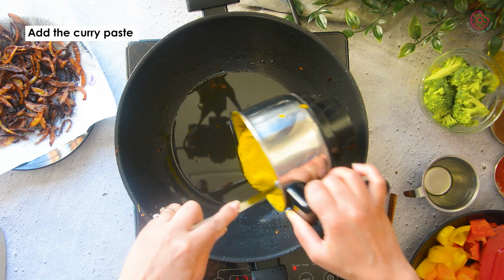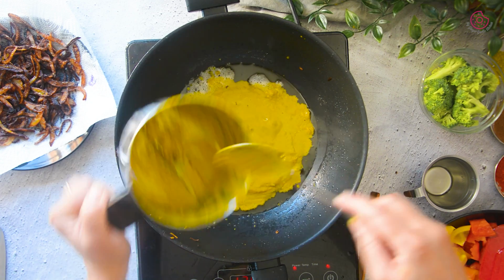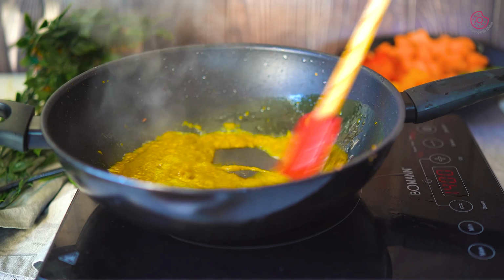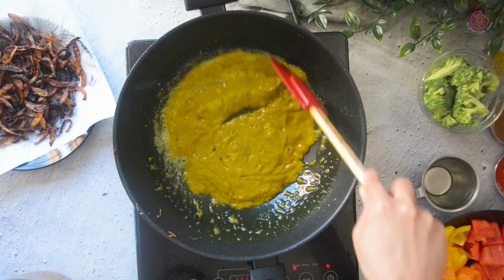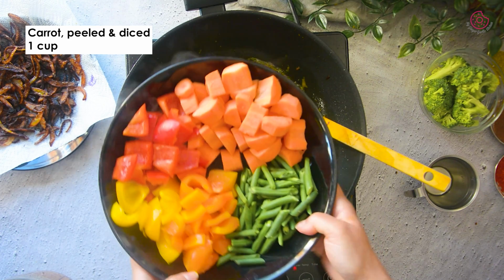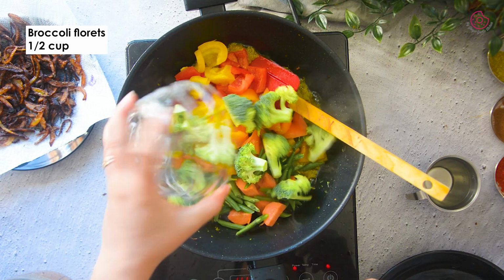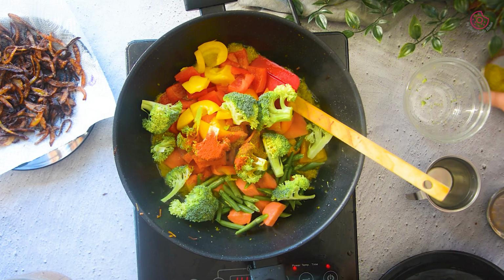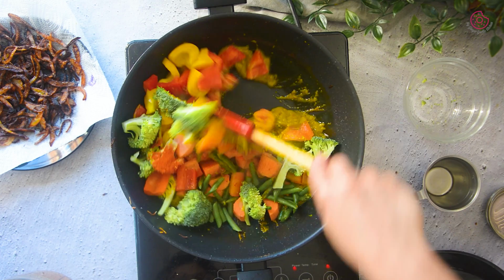Now it's time to bring it all together by making the rich coconut soup. In the same pan, add the curry paste you made earlier, stir well and cook for 2 to 3 minutes until fragrant and the oil begins to separate slightly. Now add half a cup of green beans cut into 1-inch pieces, 1 cup of diced carrots, 1 diced red bell pepper, 1 orange bell pepper, 1 yellow bell pepper and half a cup of broccoli florets. Add dry spices, 1 teaspoon of each: Kashmiri red chili powder for color, cumin powder and coriander powder, and mix well. Cook the veggies for 2 minutes.